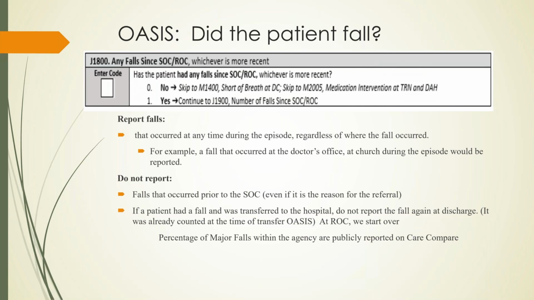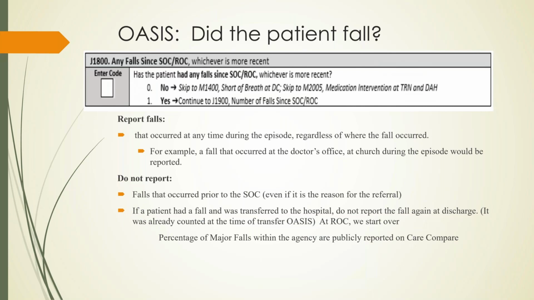If the patient went to church and he fell, we have to report that. So if it happened on our time, we report it, even though it didn't happen in the home. What we don't want to include are falls that occurred prior to the start of care. We get so many doctor referrals because the patient fell: please go out and see the patient, put something in place. And sometimes what I'll see on discharge is that fall that the doctor called us about, we're including on the Oasis. Anything that happens prior to when we admit the patient is not going to be included on our Oasis, because that was before we admitted the patient.